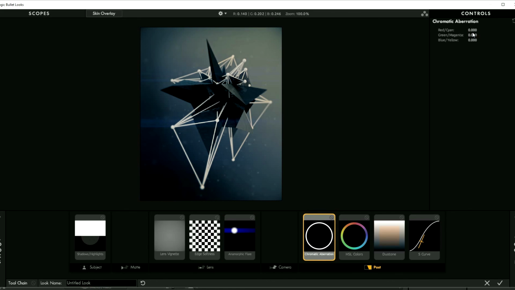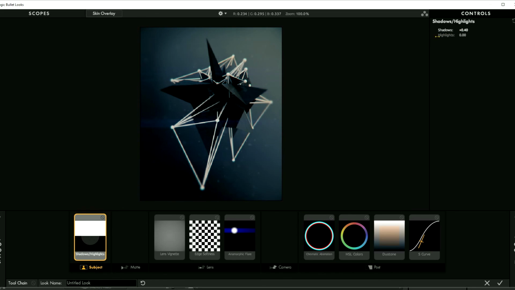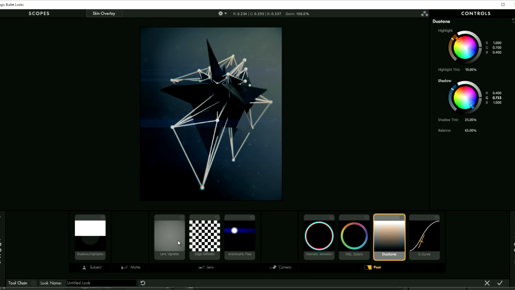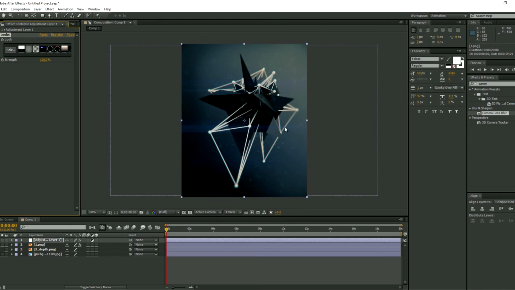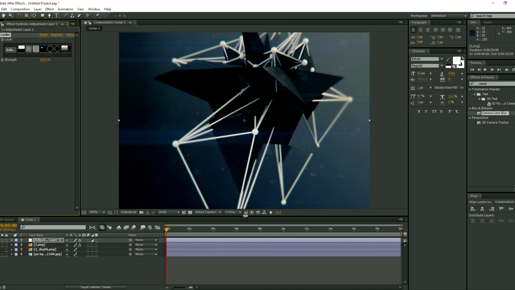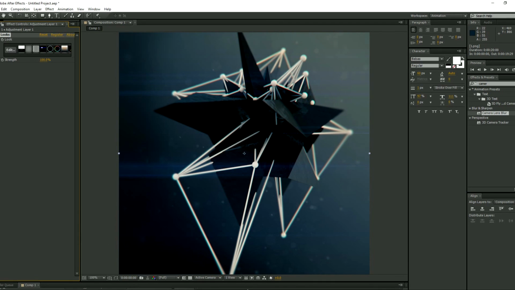And again, this is another effect that looks decent, but it needs to be subtle. So adjust this stuff here. I think that'll do it. And so just like that, I think we're pretty well done.